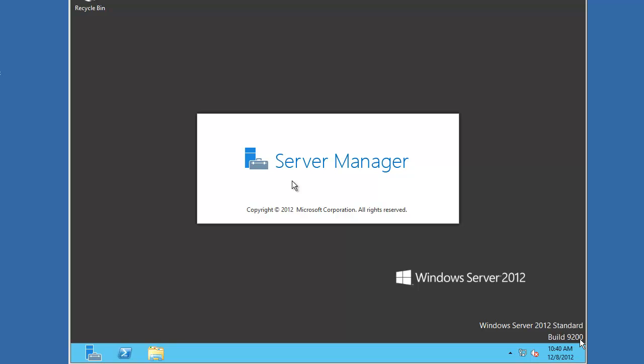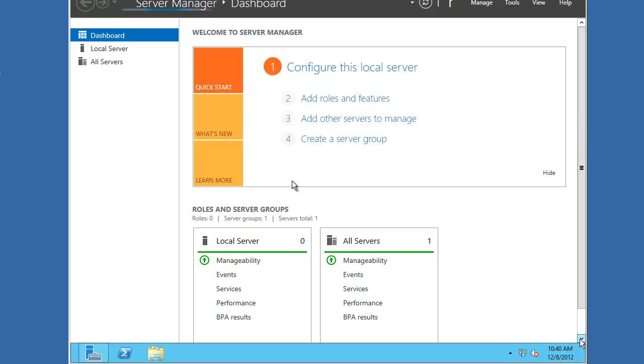For Server 2012, Server Manager is going to be the administrative console that you'll be using for 99% of the configuration of Server. Server Manager allows us to add additional roles and features and other different configuration options. In some of the upcoming tutorials in this series, we'll go ahead and look at some of the additional roles and features that you'll be installing in Server 2012.